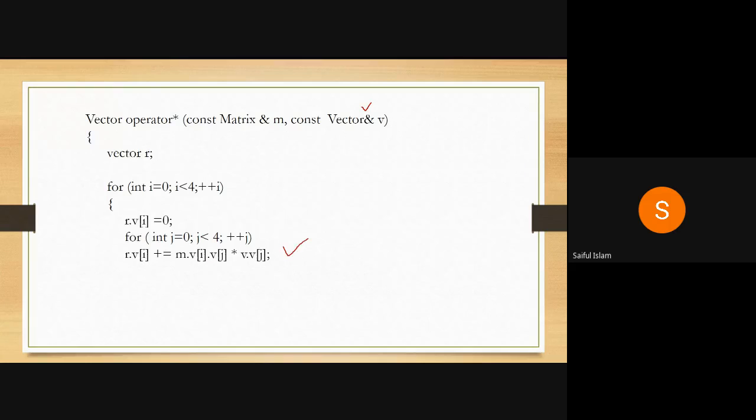So here look at this one. These are the private members. Again, I will be accessing private members of both of them. So this way, I am writing a function that can access the private members of two different classes, matrix and vector. And this way, we can perform a multiplication of vector and matrices. So it's just an extension of the previous example.